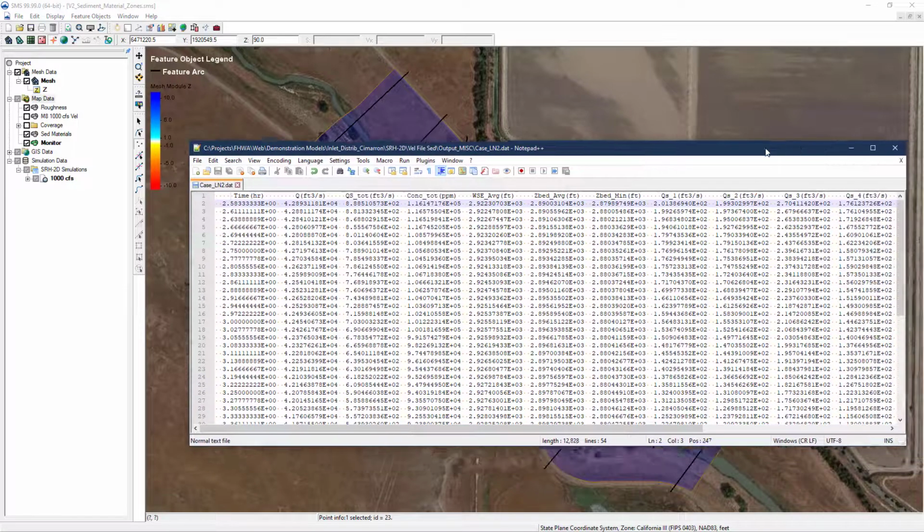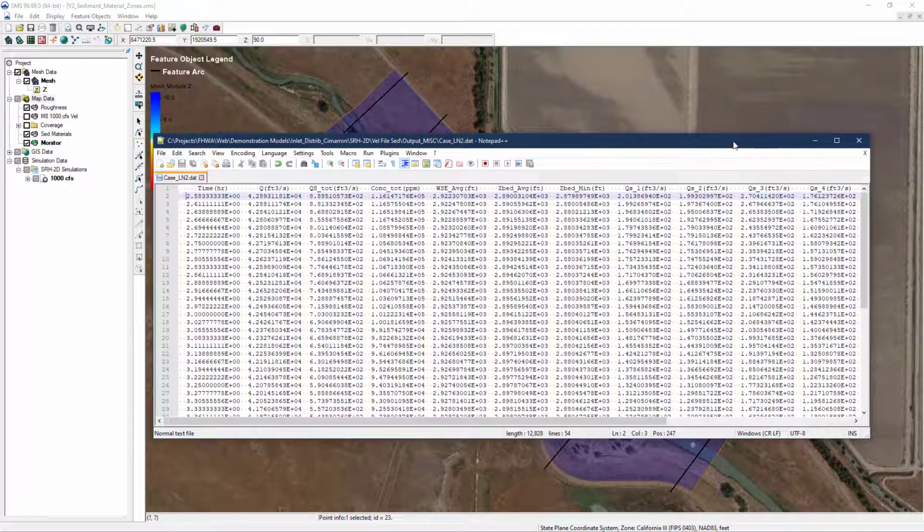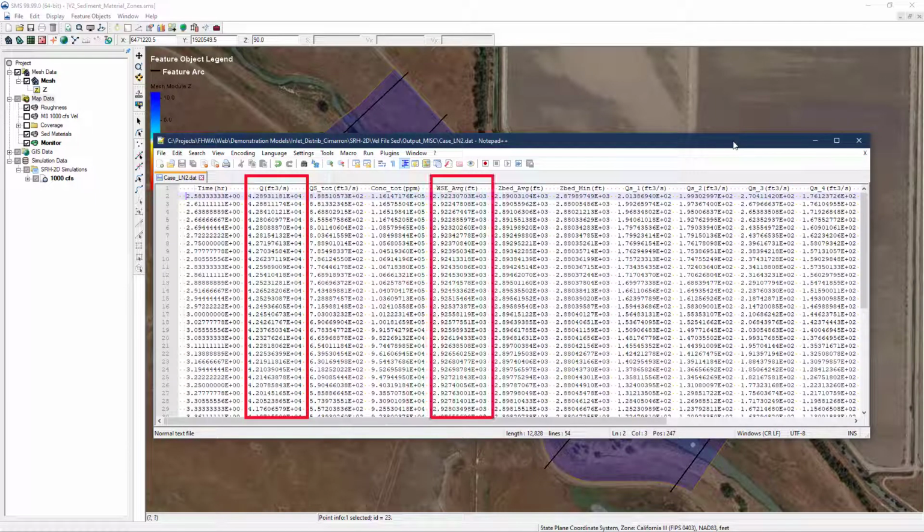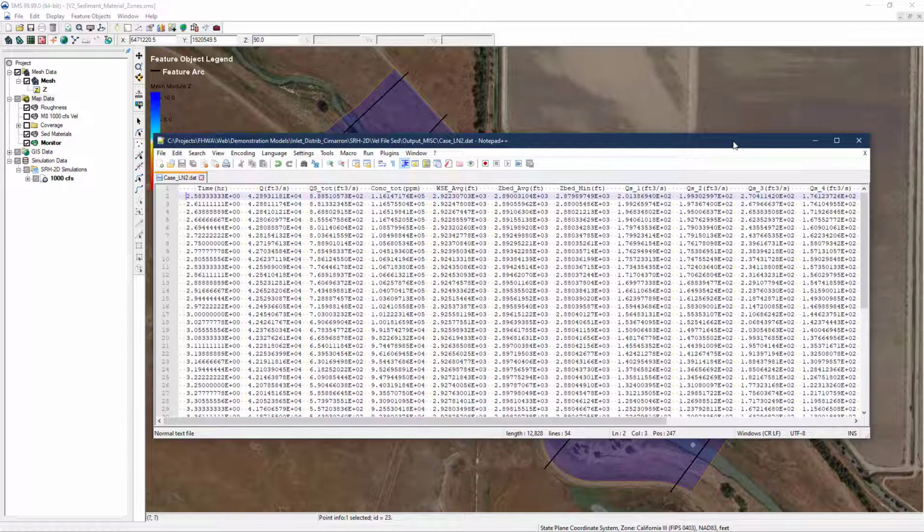This example of a monitor line output file shows time series results for a number of parameters. In addition to the discharge and averaged water surface elevation found in hydraulic models, sediment results include the sediment transport rate across the line, average sediment concentration, minimum bed elevation, and volumetric flow rate for each size fraction.